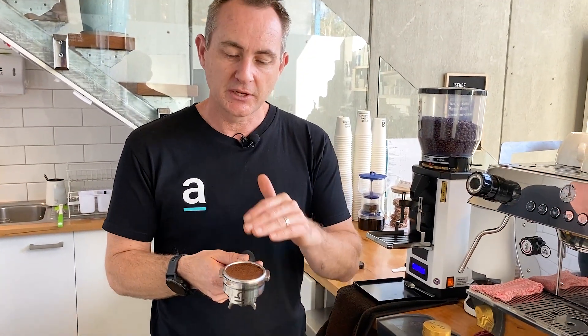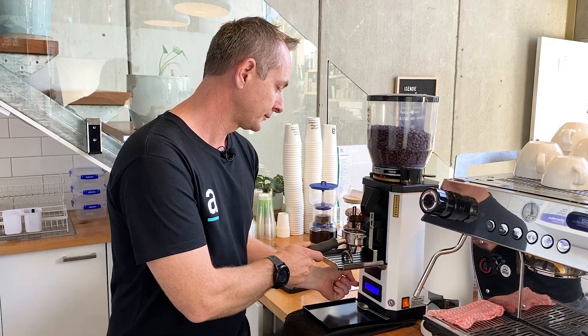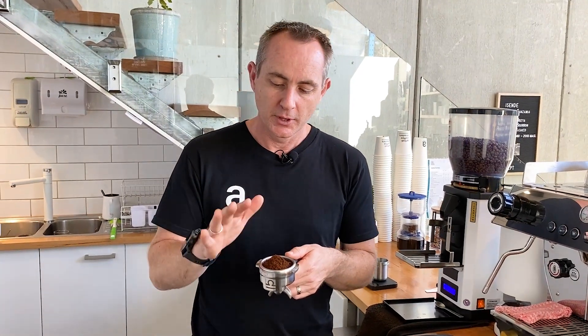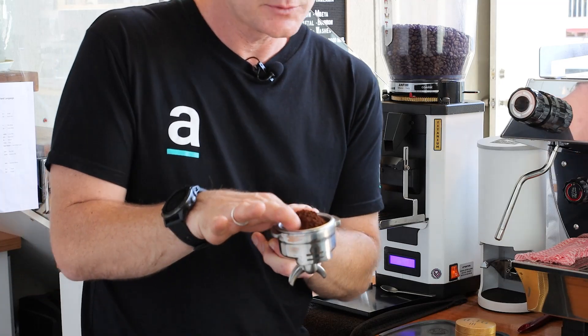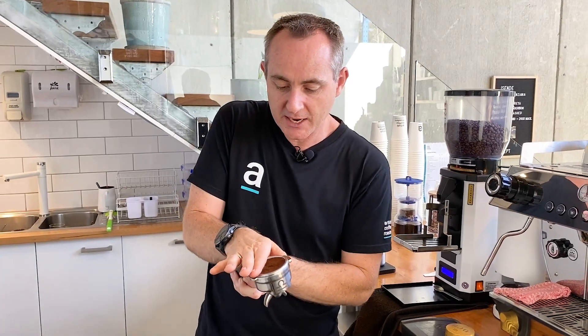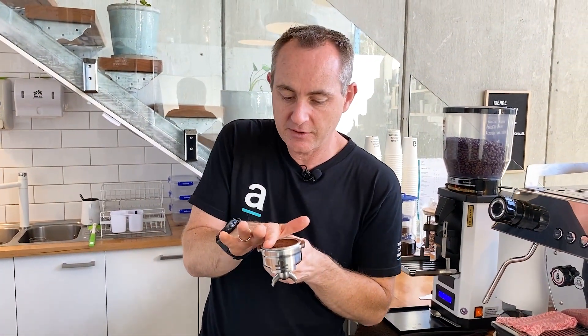The other way is if you actually did have the right amount of coffee in there. When you've got a grinder that gives you the exact amount you're after and it's not overflowing, you've got to be able to distribute it — because if we tamp it now there's obviously a mound on top and the coffee isn't even around the outside. Using your index finger, put it into the middle and do a bit of a sweep around, then bring it back the other way. Essentially you're just rotating your finger around the top to get a nice even bed of coffee.